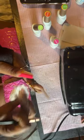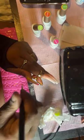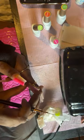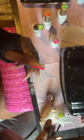Now, before, I thought about just doing this design with just these two colors, which eventually I'm going to end up doing.